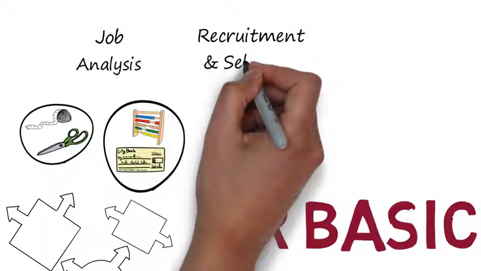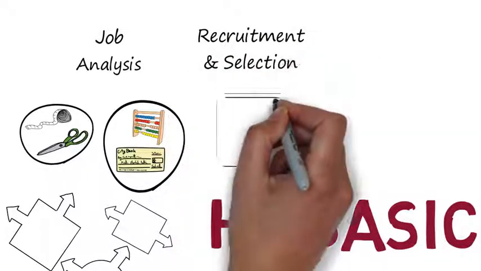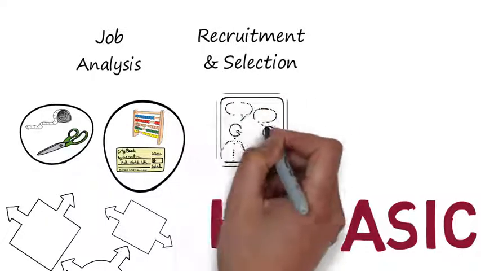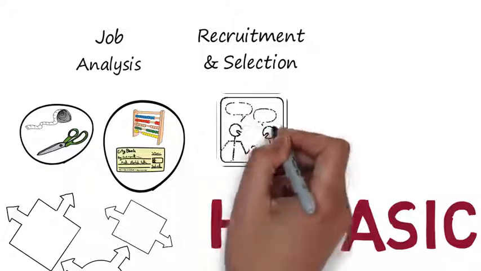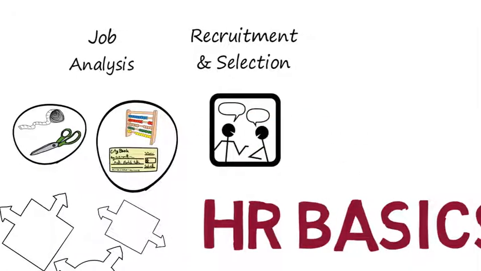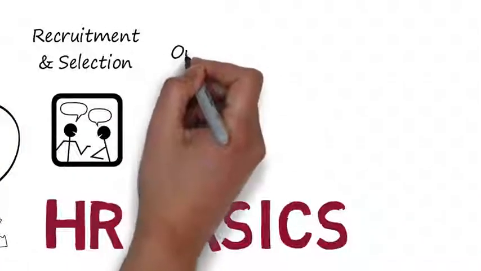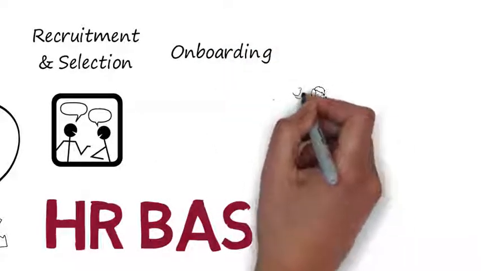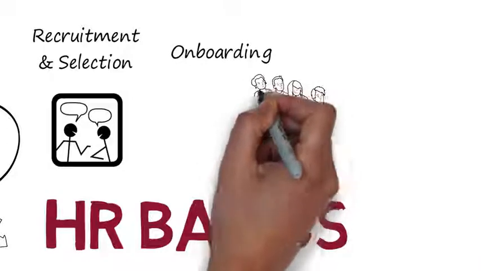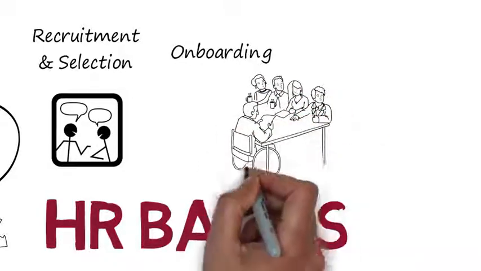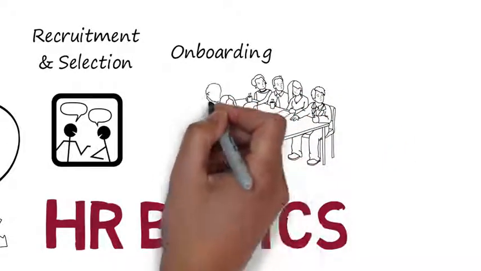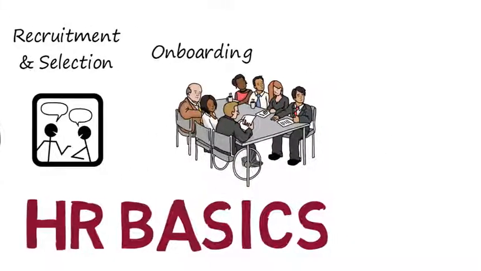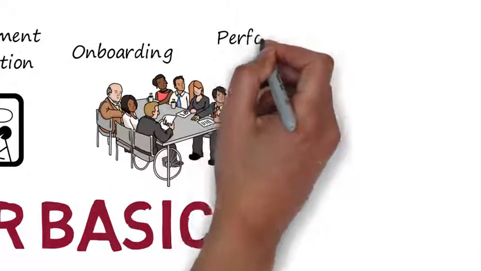So the next HR function is recruitment and selection. You need to advertise these jobs, get job applicants, interview the applicants, figure out who has the skills and the aptitude for these jobs and who's going to be a good fit with the organization. Once employees are hired, then you need an orientation program to onboard them, integrate them into the team, make sure they're fitting into the organization and they know what their tasks are and how to get things done in an appropriate way, consistent with the organization's values.